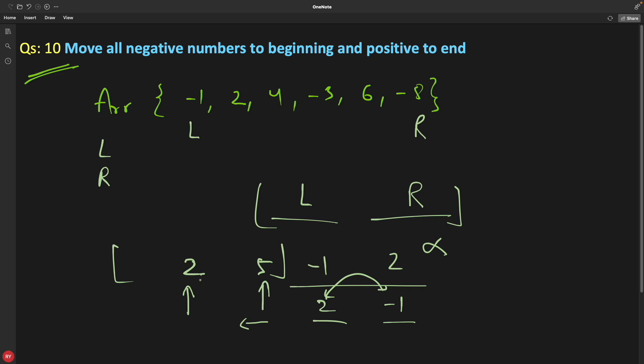Because suppose your array is like this and your one pointer will always be here, and just after all these elements are going to be negative, so we'll decrement this pointer. We'll understand that little more. I'll explain you this.